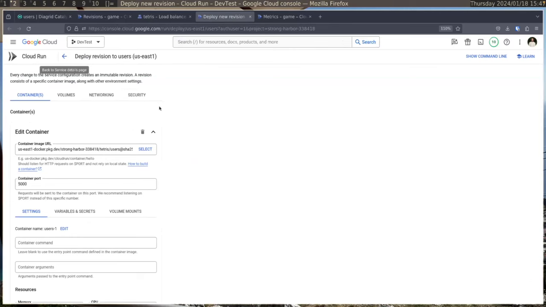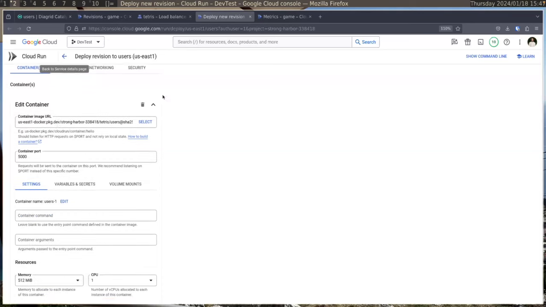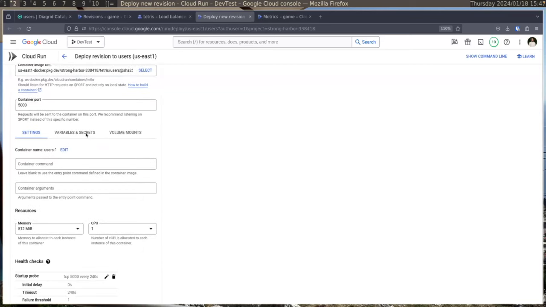So I built a container with the game service and a container for the user service, and I also bundled in the Diagrid CLI. When I'm running that container, it also spins up a tunnel, which means I can keep those 2 HTTP servers on a private network and only expose the actual public game itself. That's how that piece has been built, and this is pushed up to GCP.